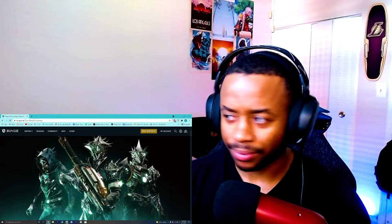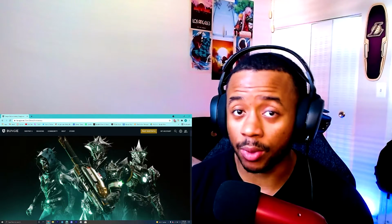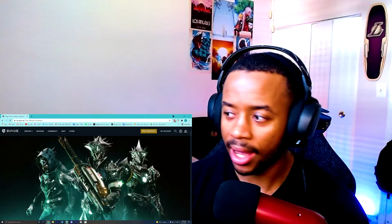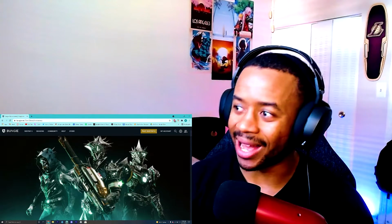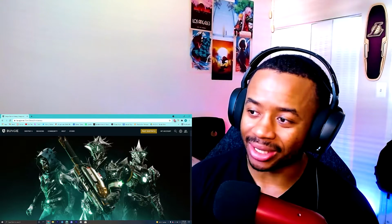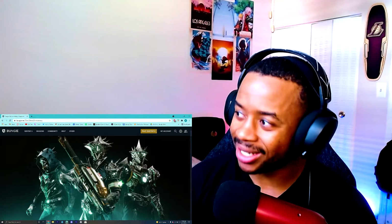And I don't know about you guys, but first thing I gotta say is I love this armor set. This Thorn themed armor set looks so good, and paired with the new ornament for Thorn, if you've seen it, the Taken style ornament, this is gonna go so well. You can see the Warlock, the Titan, the Hunter even looks nice. I like that Thorn themed kind of hood, looks really good.